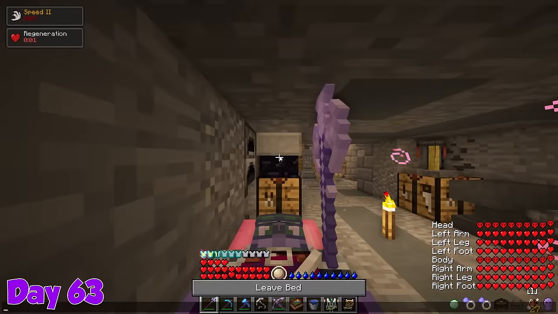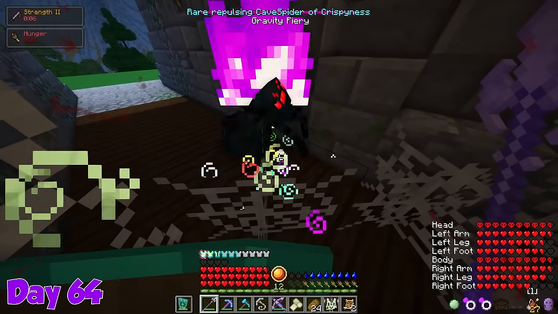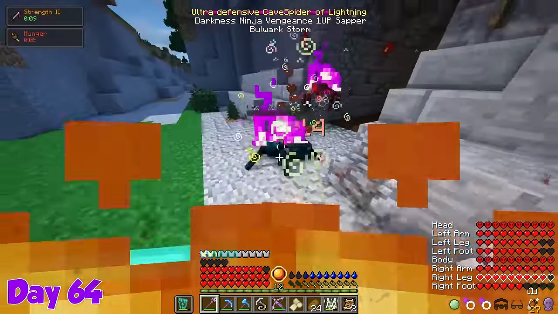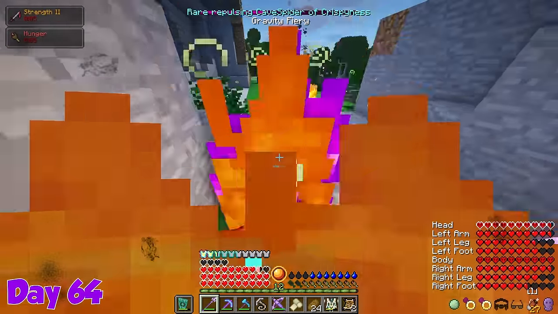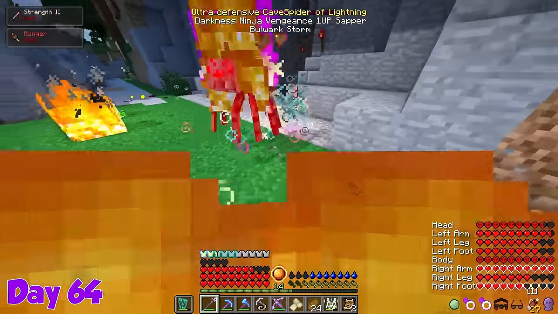Time for a well-deserved sleep. Day 64. We thought it might be time to take on the College of Evil now. We were much stronger than last time we had attempted it. But honestly, we were met with some annoying obstacles almost immediately. The fact that we didn't have a dragon's eye and fire was still causing us a lot of issues was one part of the problem here.